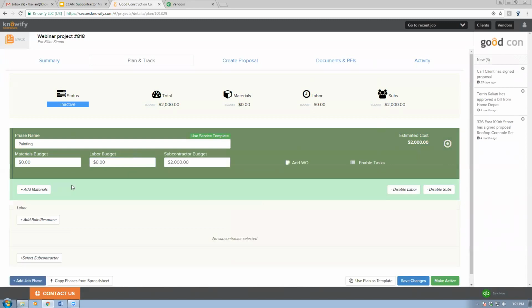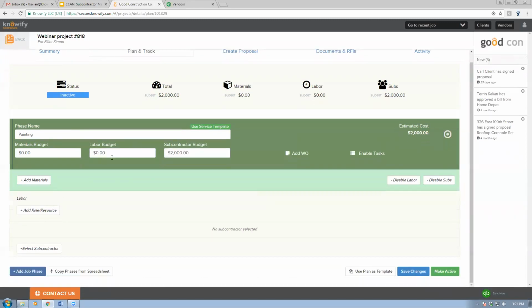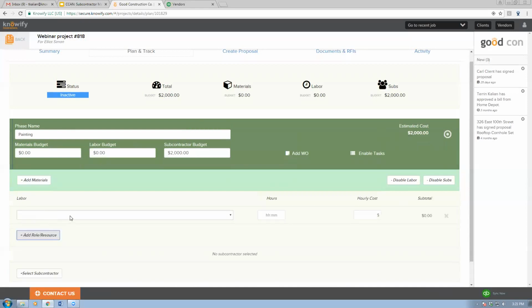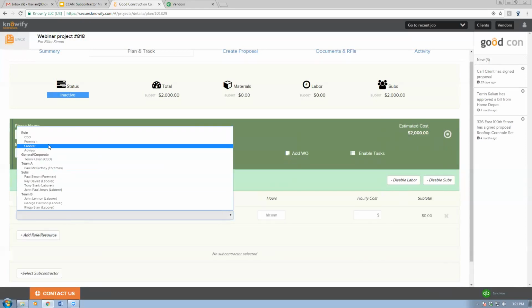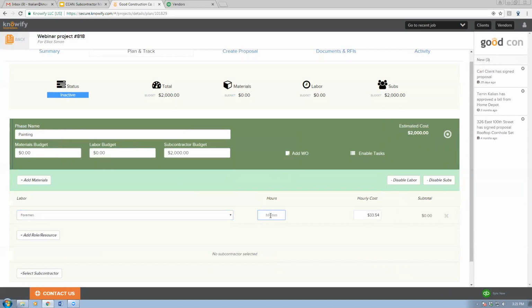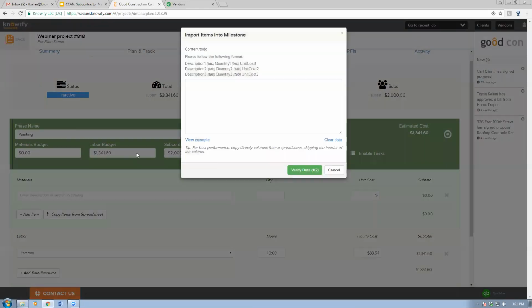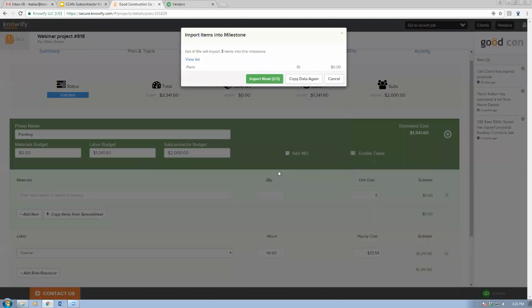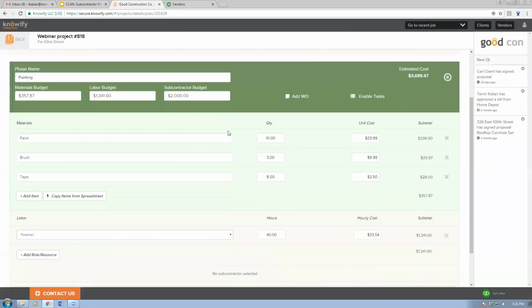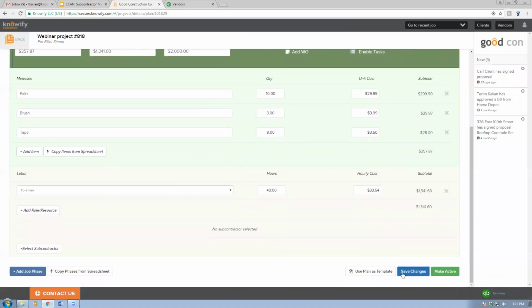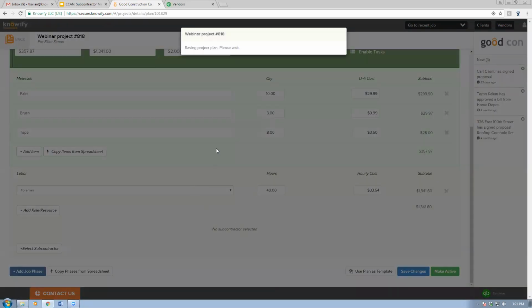And we can manage other parts of the system here, where I can say, it doesn't have to be subcontractor only on this phase of the job. An older version of Knowify that was true, but now I can also have a foreman here for 40 hours. We can have our own list of materials that's part of this job as well. And so now we have this all in the system. I can go ahead and save this to get the budget saved into the system.